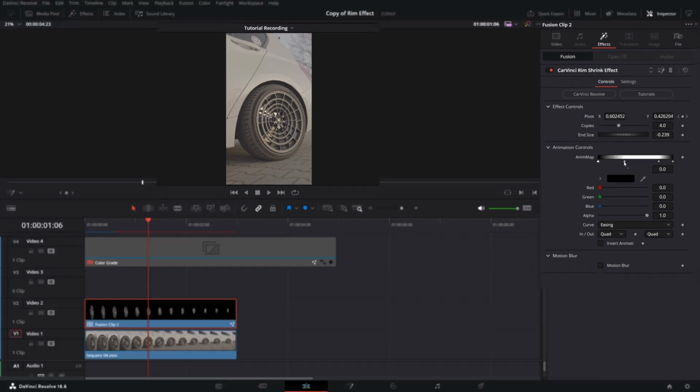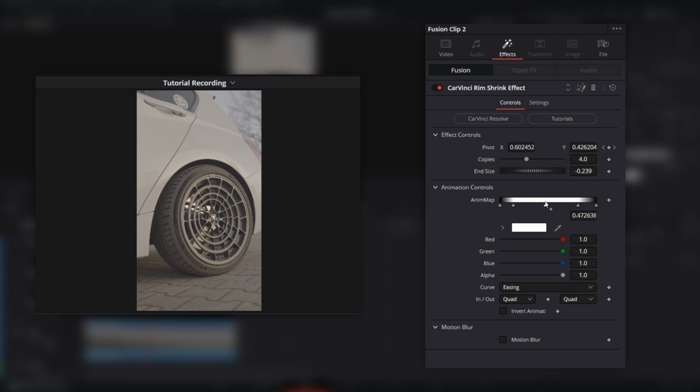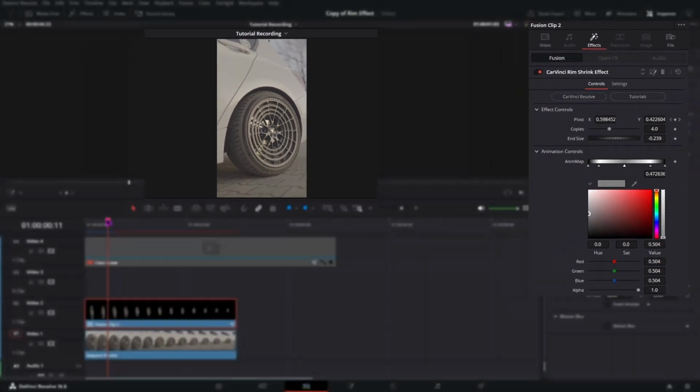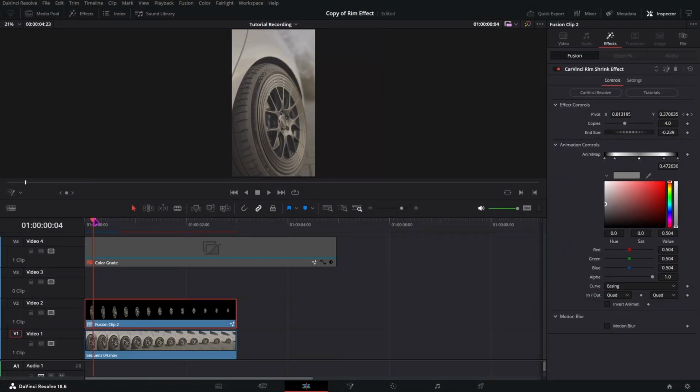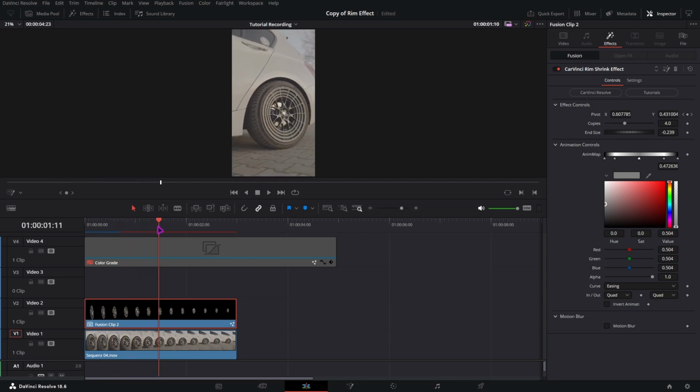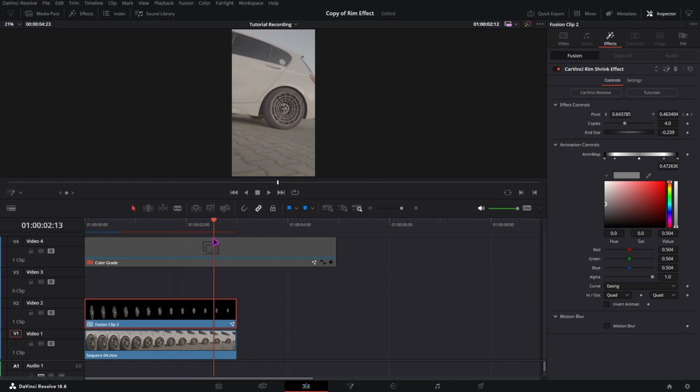But you can also add points by just clicking on this color spectrum right here, and then you can change the color of this point. Just click on this arrow and then you can change it to something like gray, for example. But you always have to make sure that the color is white or black or in between that. So for example, gray. Now the animation is happening in the beginning, then they will get bigger, they will go back to the end size, and on the end of the clip the rim size goes back to its default value.